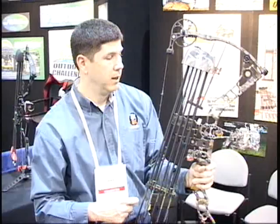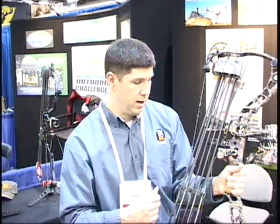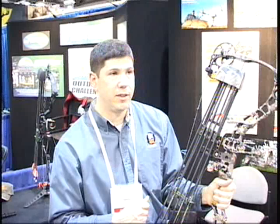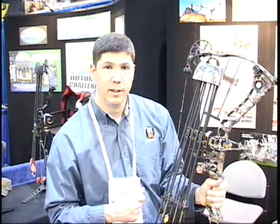It also has an adjustable arrow wedge gripper system — as you tighten down the wedges it locks in your arrows and you don't have to worry about losing arrows in the field. It comes in three camo patterns: Lost Camo, APG, and matte black, as well as two different hardware color options — OD green or black. Come check us out at tightspotquiver.com or give us a call at 406-388-2546.